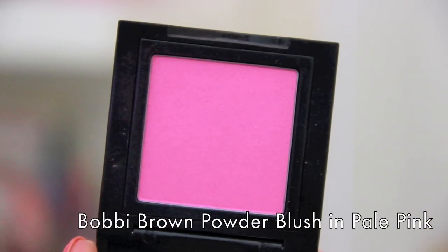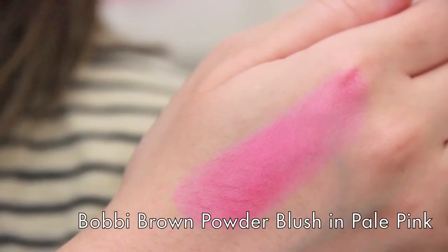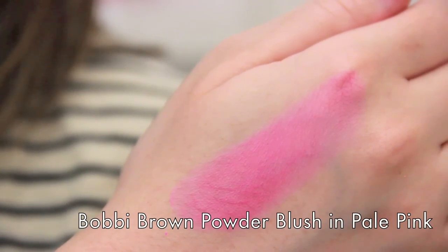Two more blushes and then we are done. This one is from Bobbi Brown — I did feature a Bobbi Brown powder blush last year but in a different shade. This time I chose Pale Pink, but it actually looks like a hot Barbie pink, so the name is a little misleading. It is a beautiful, pigmented pink blush that's also very similar to Milani's Delicioso Pink. It's very silky with no shimmer, small and compact, but a little goes a long way because it is so pigmented. It's my go-to when I want a really bright Barbie pink with a nude lip.